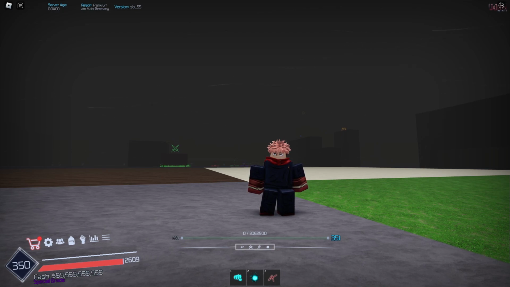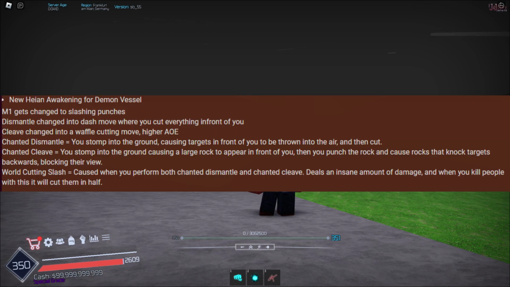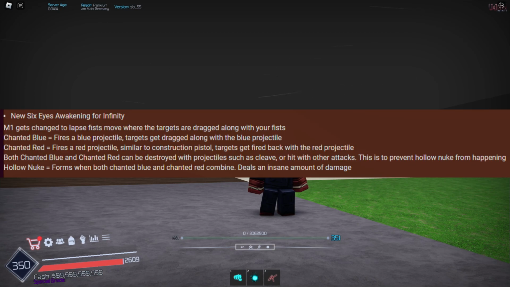There have also been maximum cursed techniques added, and two of them are the Heian Era Awakening for Demon Vessel or Sukuna, and the Infinity Six Eyes Awakening for Limitless or Gojo.